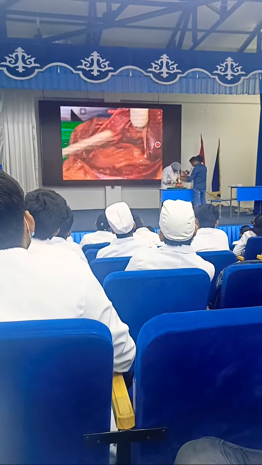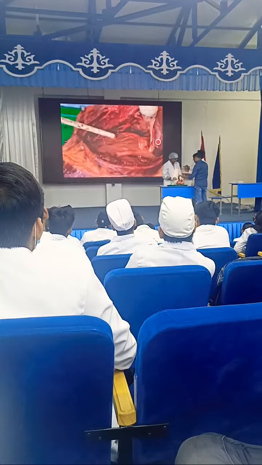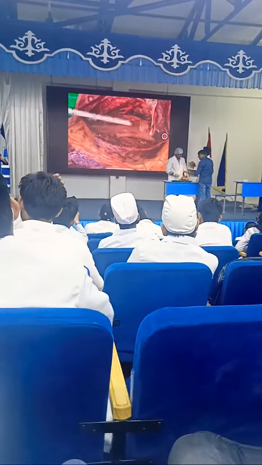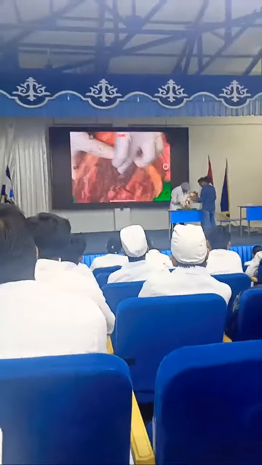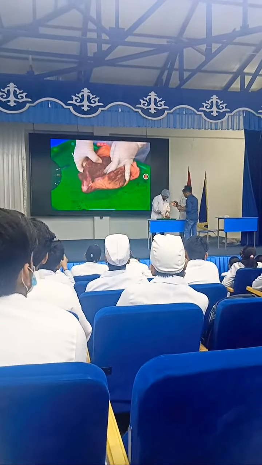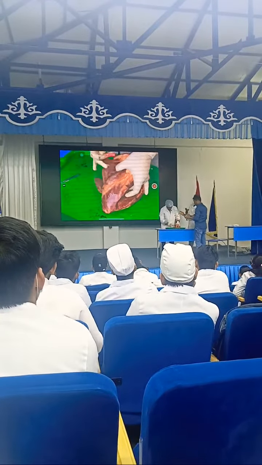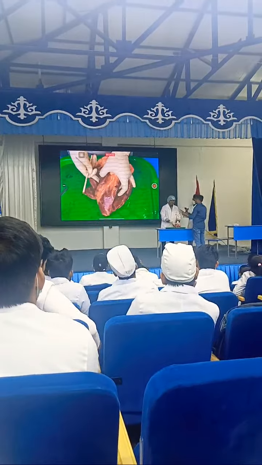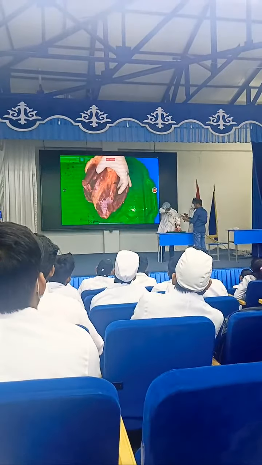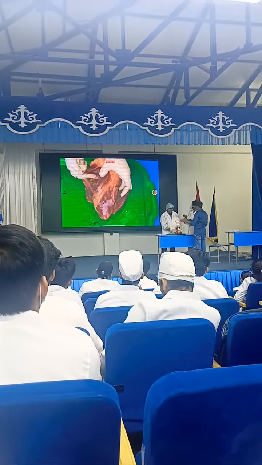Now, which particular valve of the tricuspid valve is this? This is your septal. So why am I using the word septal? Because it is connected to the interventricular septum. Is that clear? Now, the point is that this entire structure is your interventricular septum. So this is on the left side and this is on the right side. If I place this particular pointer, how did I make out that this is the septum? By the septal leaflet of the tricuspid valve, I could make out that this is the septum.